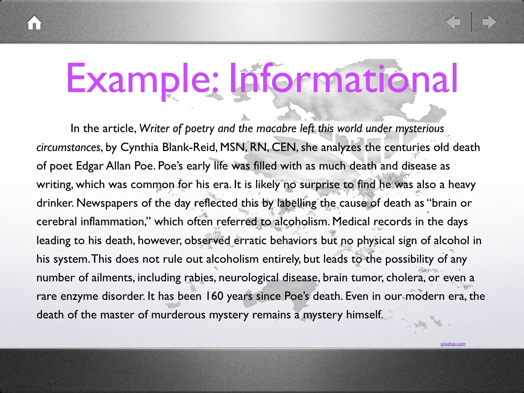Newspapers of the day reflected this by labeling the cause of death as brain or cerebral inflammation, which often referred to alcoholism. Medical records in the days leading to his death, however, observed erratic behaviors but no physical sign of alcohol in his system. This does not rule out alcoholism entirely, but leads to the possibility of any number of ailments, including rabies, neurological disease, brain tumor, cholera, or even a rare enzyme disorder. It has been 160 years since Poe's death. Even in our modern era, the death of the master of murderous mystery remains a mystery himself.